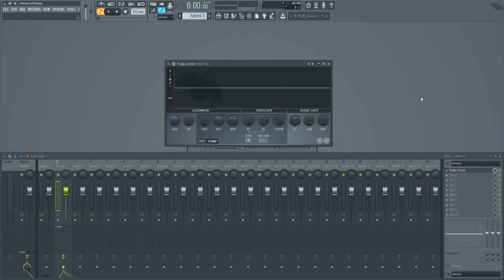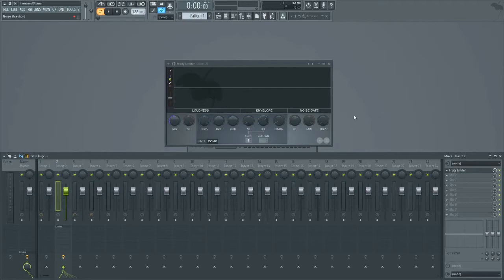And I know that audio engineering is supposed to be based on your ears and based on sound, but the visual feedback that you get from something like this plugin can drastically help with honing in on roughly the right values that you'll want, and then from there your ears can kind of take over and fine-tune those values. And also it really helps me explain and show you guys this compressor stuff when you can actually see what it's doing. So I mentioned honing in on values. What did I mean by that?